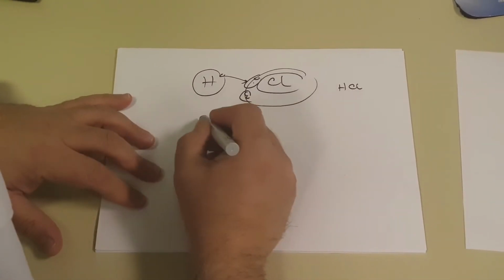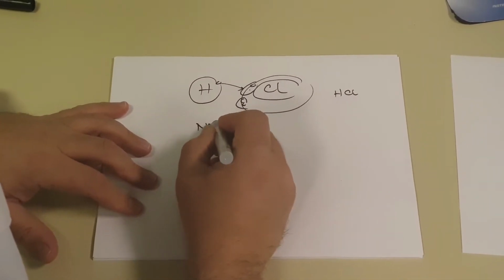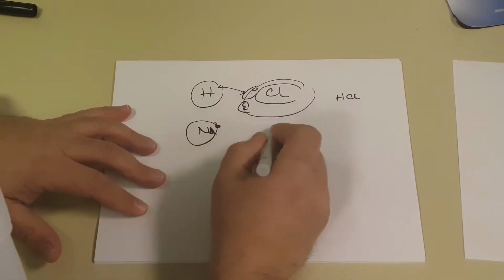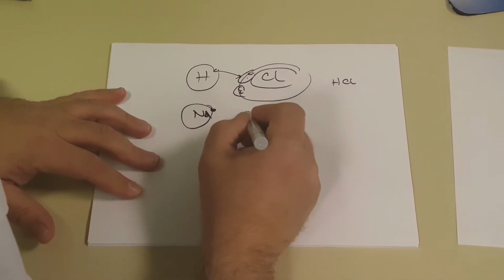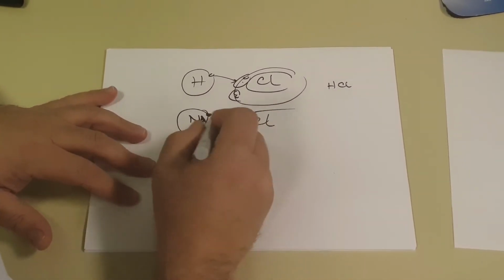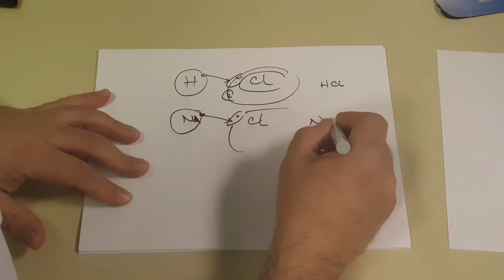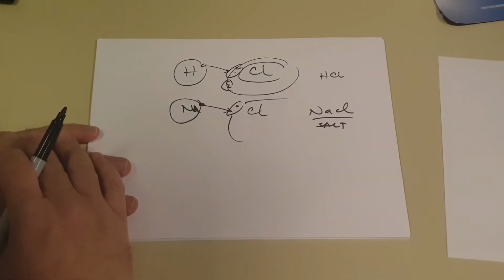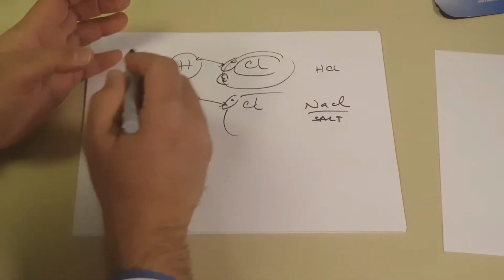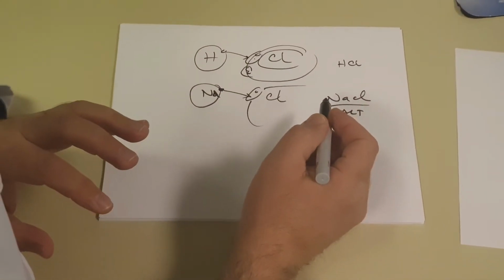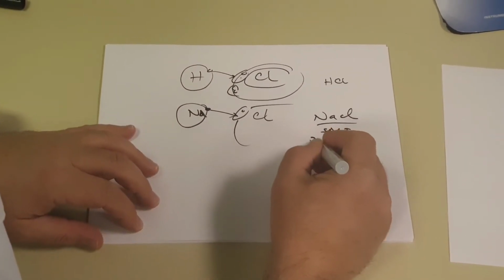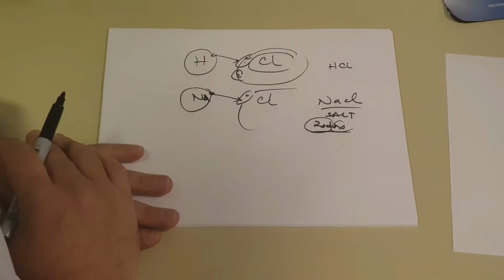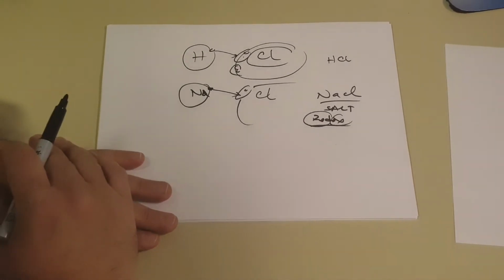Or let's say sodium. Sodium is the same way. It has 1 electron at the end here, and it can give it away, and Cl here needs 1 in its space, and they share it together, and we have NaCl, which is regular table salt. That's what table salt is. So this movement of electron from one entity to the next is the redox that everybody talks about, the oxidation reduction.